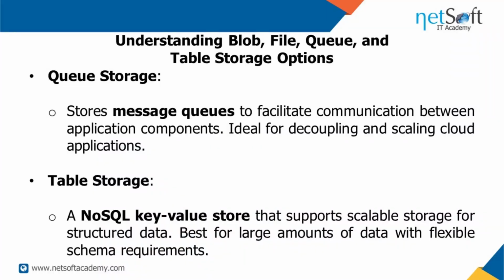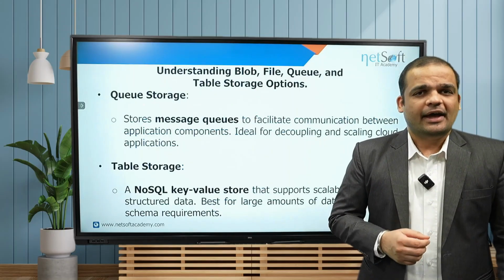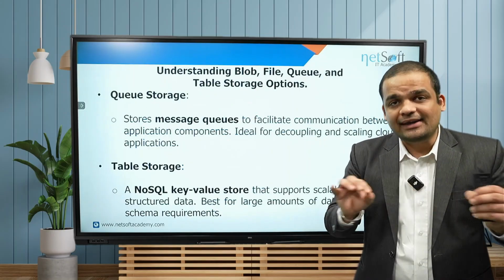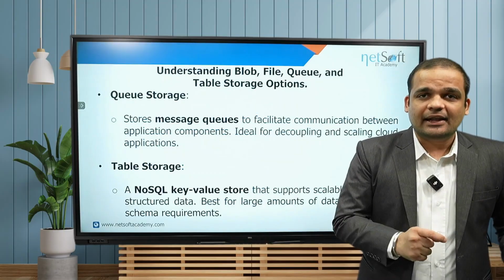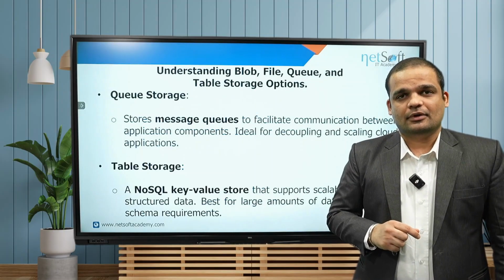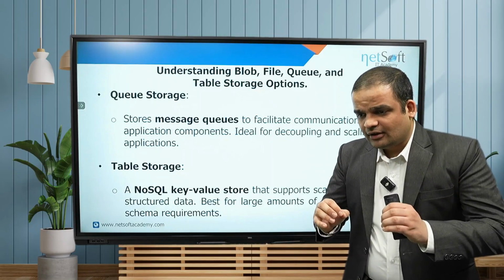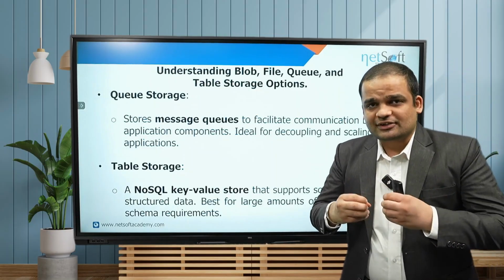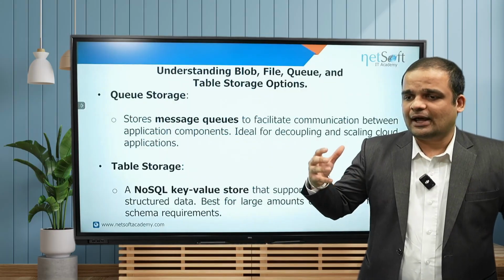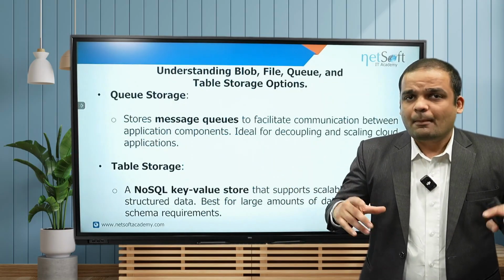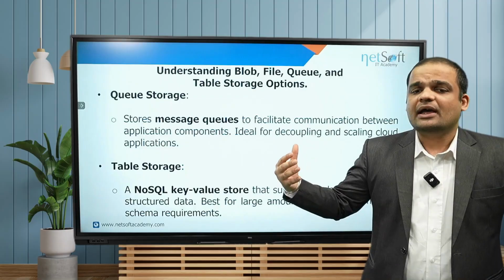Next is queue. Well, queue storage enables you to store message queues, facilitating communication between different application components. It's ideal for decoupling and scaling cloud applications. So the best use case is the task or scheduling of tasks where two or multiple applications must be involved, but you don't want them to actually connect directly.